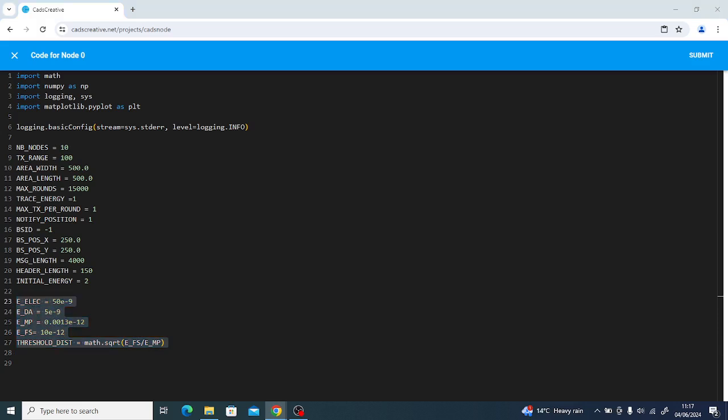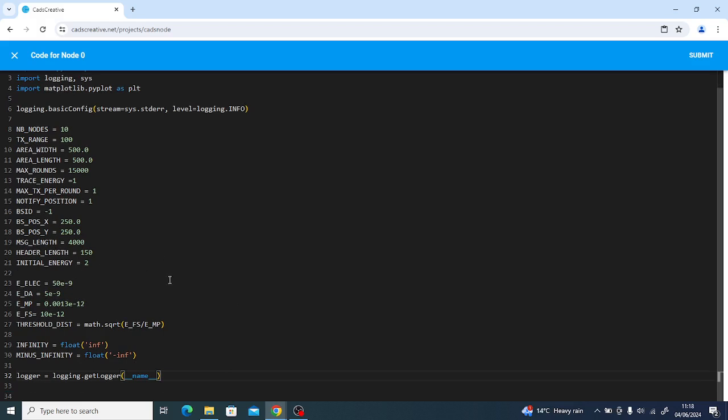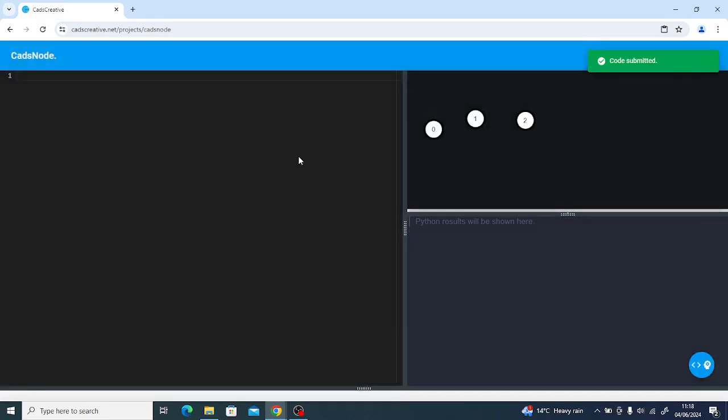We're also going to define a log as well, so that once we print out our execution, we'll be able to see what is happening within the simulation. Okay, so these are the global parameters that will be needed, and also the packages that will be needed for our modeling with Python. So we are going to submit that model and close that. So that will be the first node.